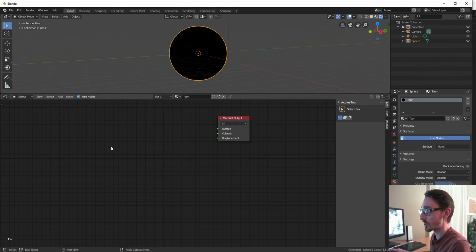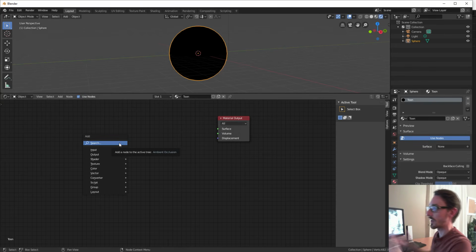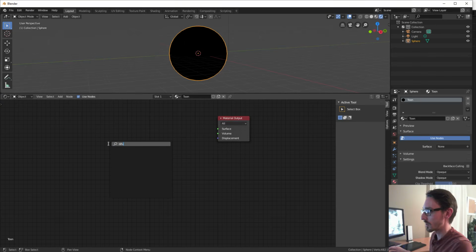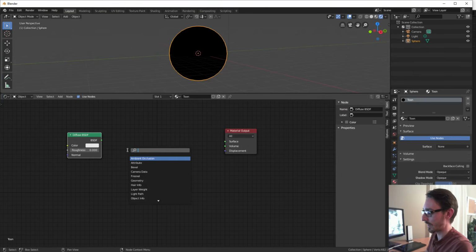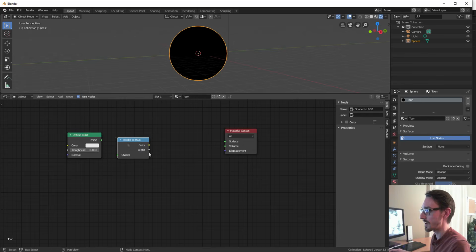Anytime you want to create a new node inside the shader editor, you can press Shift A like anywhere else in Blender. And then there's a little search tab here where you can type in whatever you want. So in my case, I want a diffuse BSDF. And I'll need two other things. First, I'll need a shader to RGB, and I'll need a color ramp.